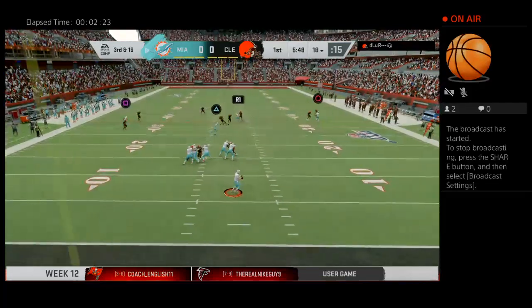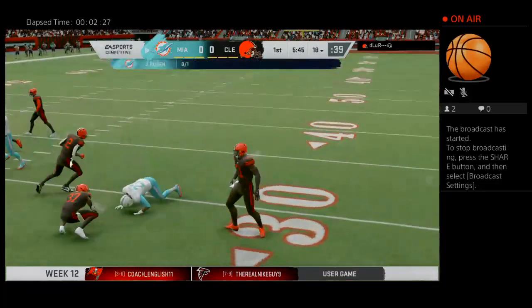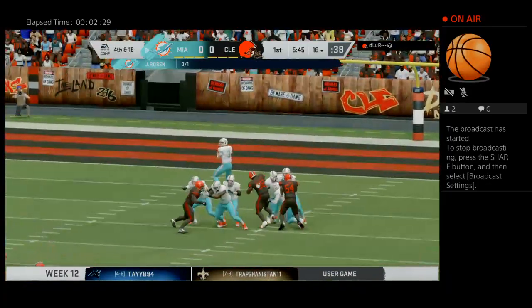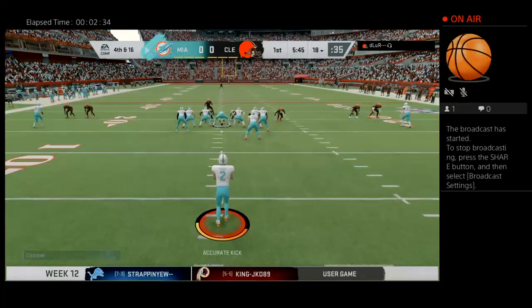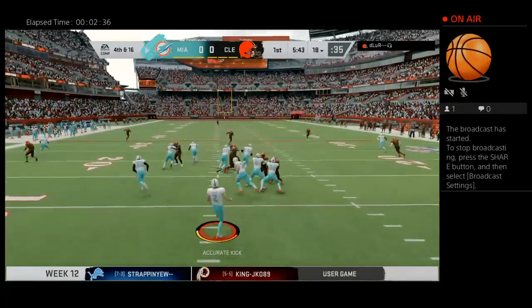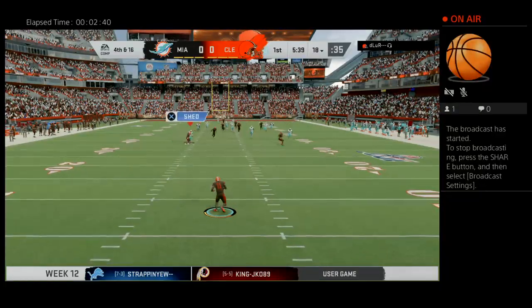Now Rosen. And the throw there going to be incomplete. So the defense able to get off the field here on third down. And it's one of the goals of the game. They've got to be effective on passing downs. It's one of the few things defenses chart. How did we do on third down? That's a nice start for them in this one.